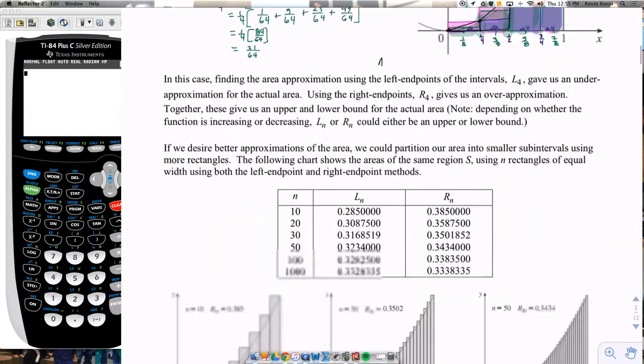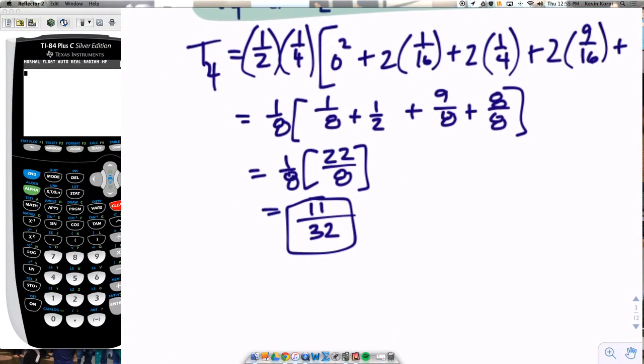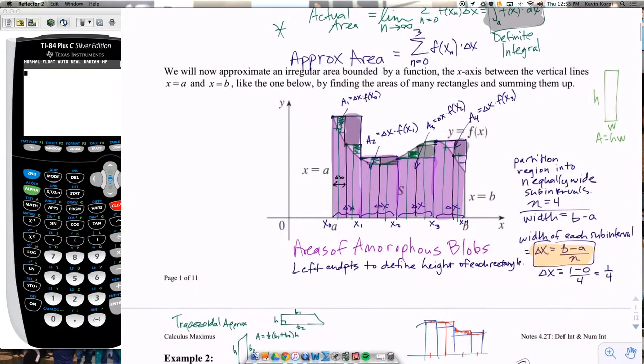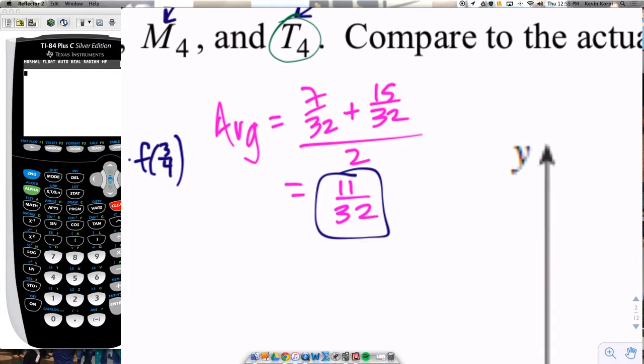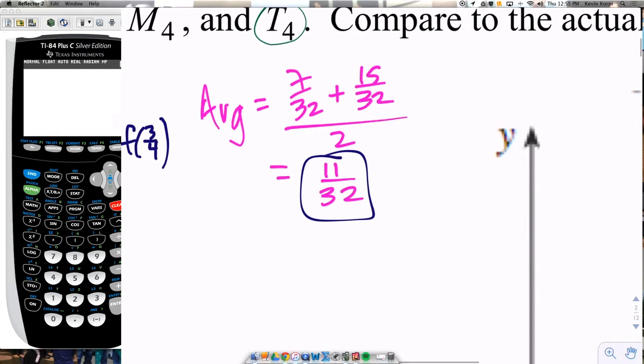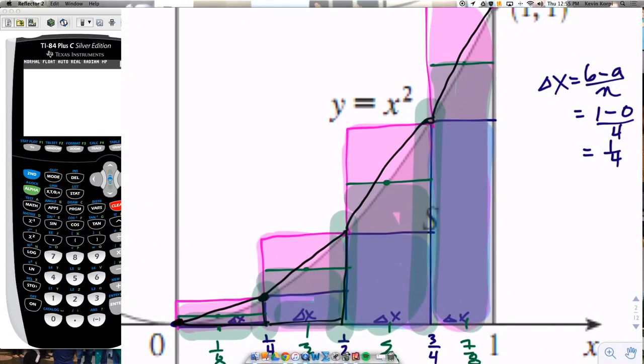So it turned out that the trapezoidal approximation ended up being the same as the average of the left endpoint and right endpoint. You think that's coincidence? Or will that always be? Yeah, that will always be. Because if you think about it, we're just drawing a straight line from one endpoint to another. And so it's assuming a constant rate of change in between the endpoints, which should be the average of the two endpoints. And you can actually prove that mathematically.